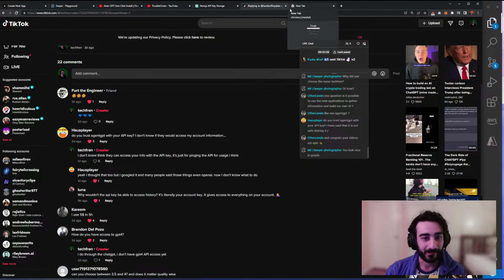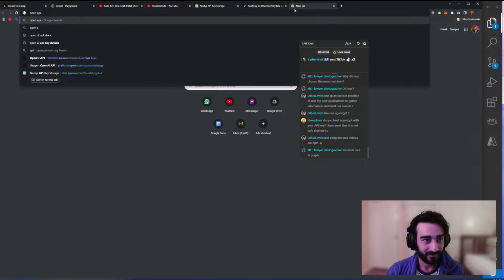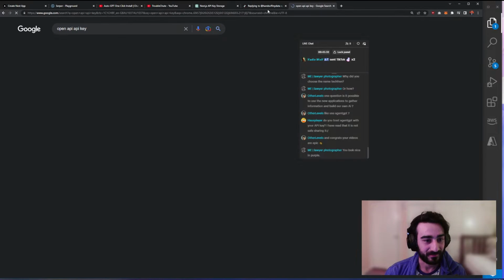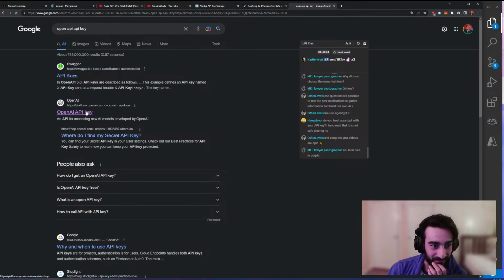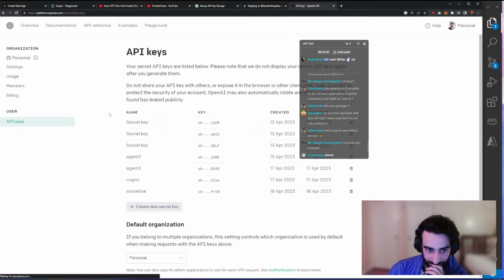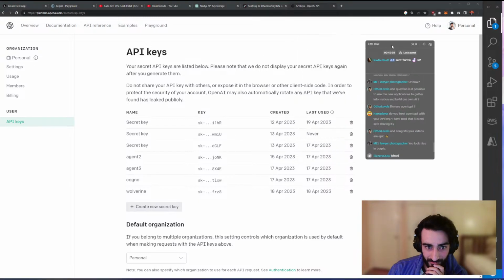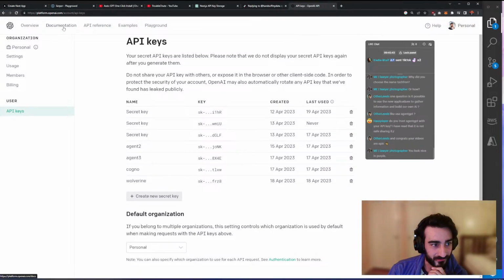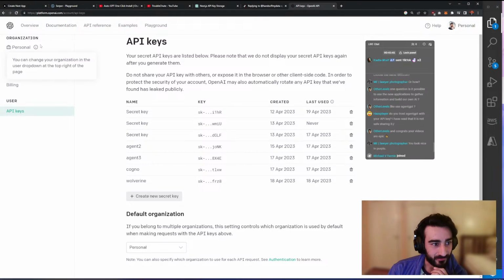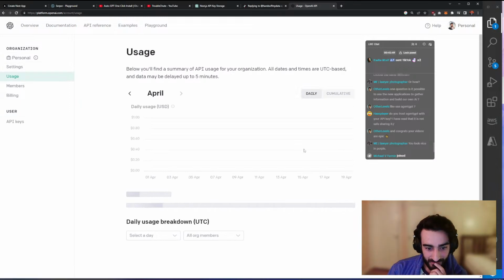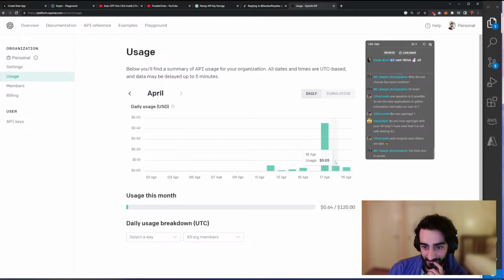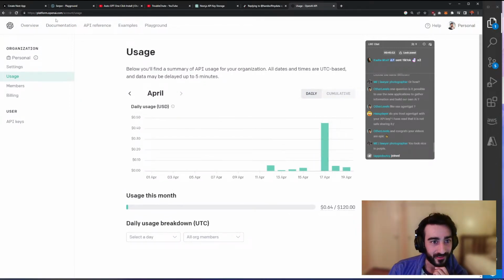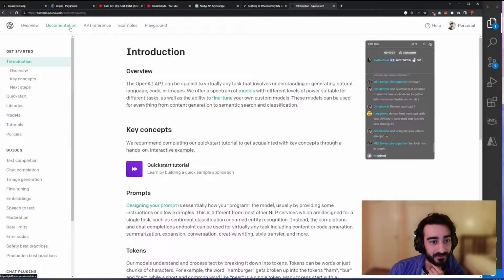It's so comfy. Okay, OpenAI API key. Let's see if we can do some research about it. There are all my keys. Where are the docs? Personal, billing, usage. I guess we could have a look at my usage compared to that one day. Docs.